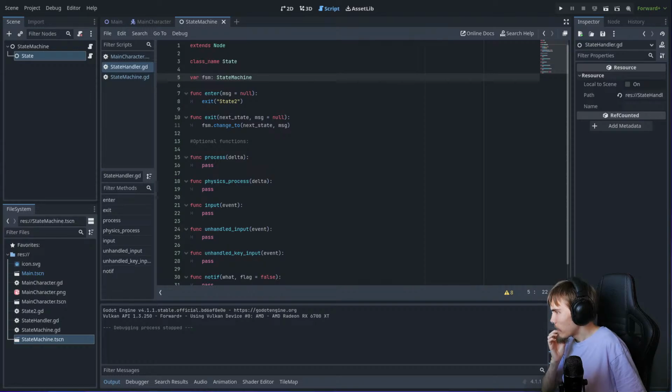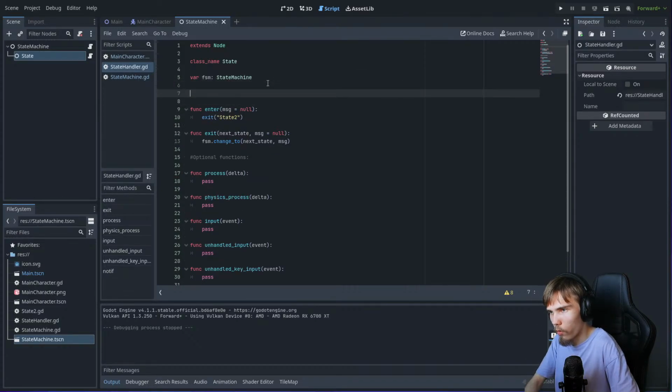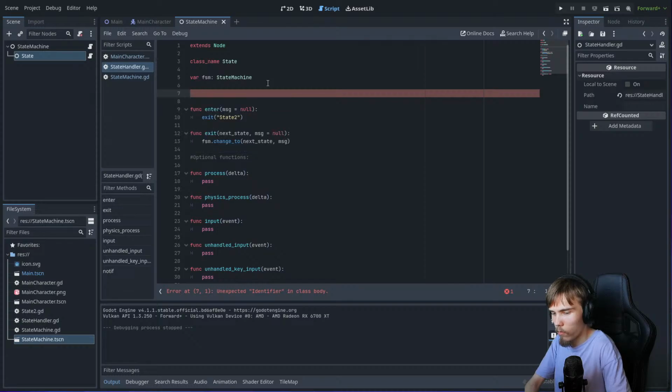Owner. I'm looking at this guide here, and I know that it's really outdated. But I have no idea what on earth is the owner that they're talking about. Like what is owner?